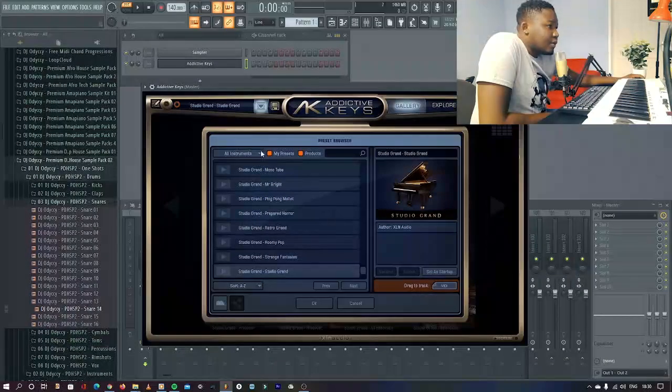Today, I feel like maybe we should try and build some chord progressions, or maybe one simple chord progression using FL Studio, of course. Let's just get into it. It's what I use the most.